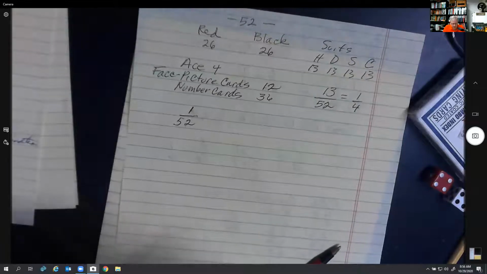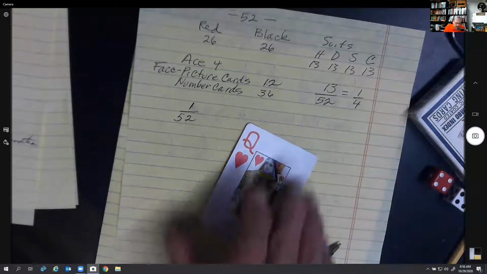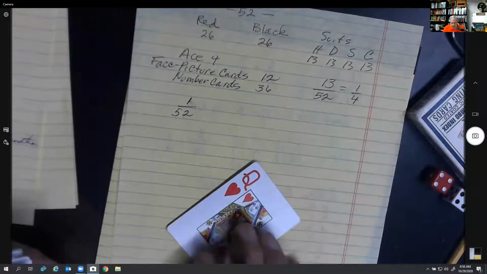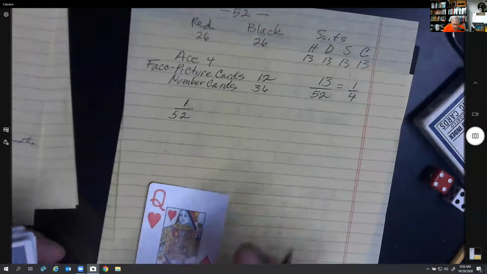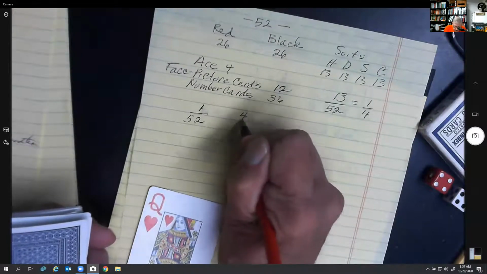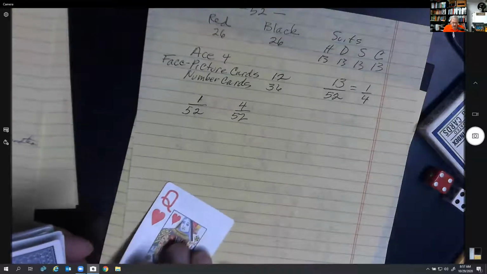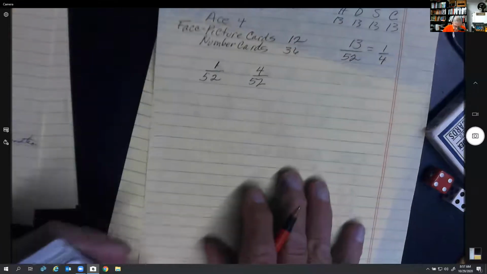Let's see what happens. Just randomly draw a card, and it was a heart. Okay, well, anyhow, what's the chance of drawing a queen? 1 out of 52? No, there's 4 queens, remember? There's 4 queens in the deck, so 4 out of 52. The chance of drawing a queen. So that's how we figure out the probability on this thing. So what's the probability that I'm going to draw a red card?